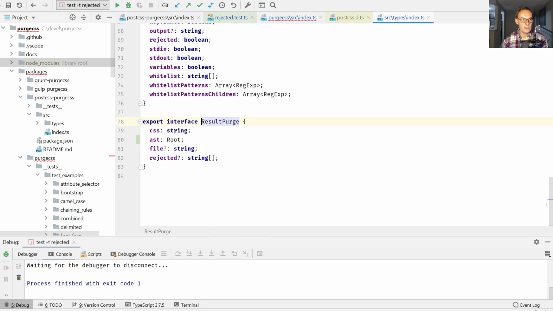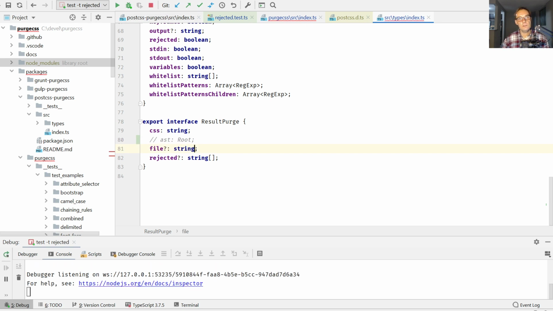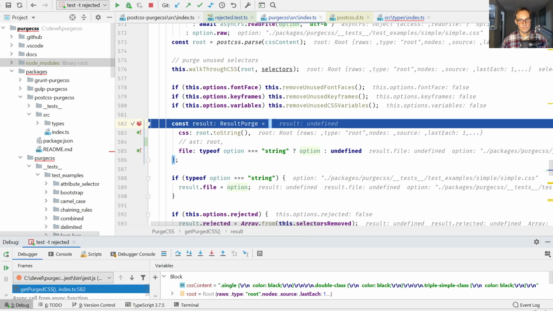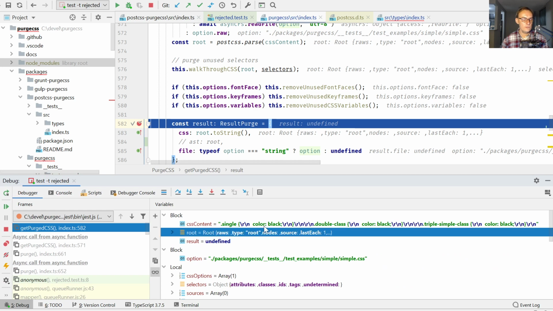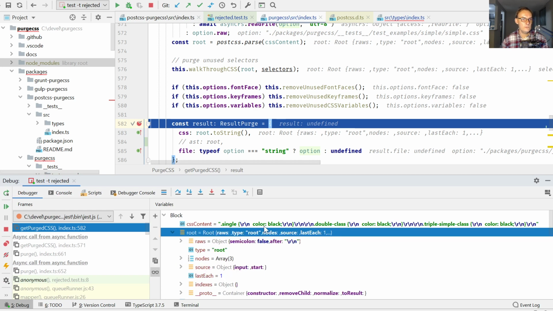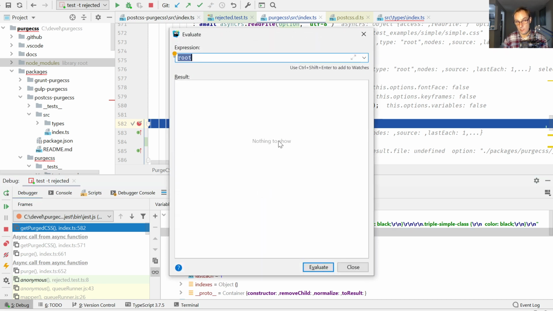Was the result declaration? Okay, so get rid of that. Then we do this. What is the root? Yeah, root is this, no? That's root. Is there a different type of root?